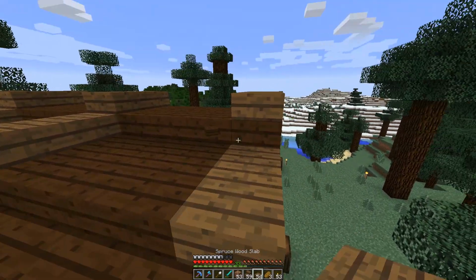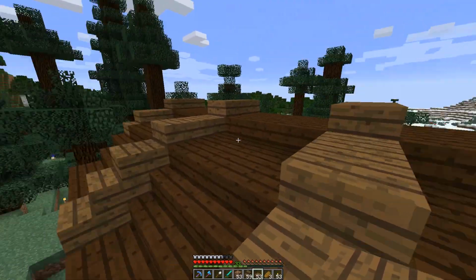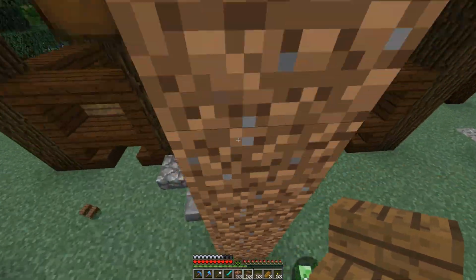All right, so we're gonna put that like that, put this like so, and I didn't do the same on this side. That's right, because we need to put a stair right there. Nice, there we go. Almost thought, wait a second.